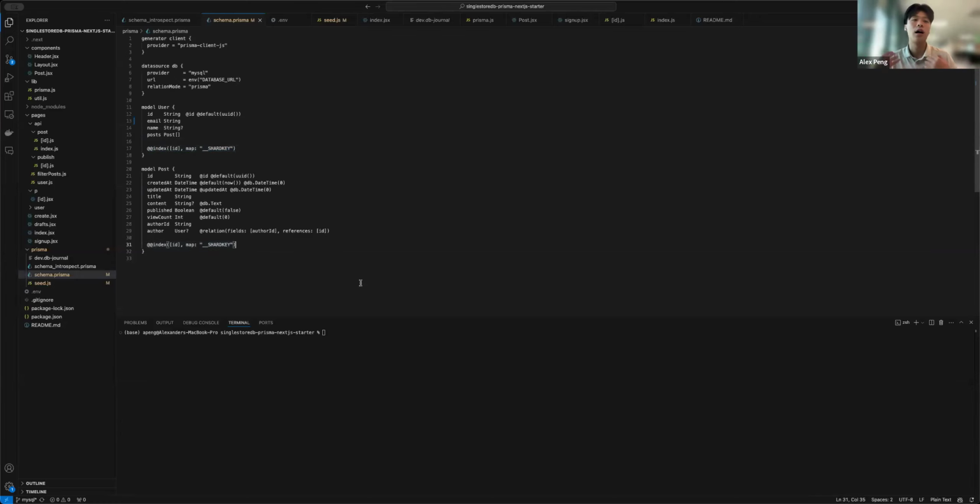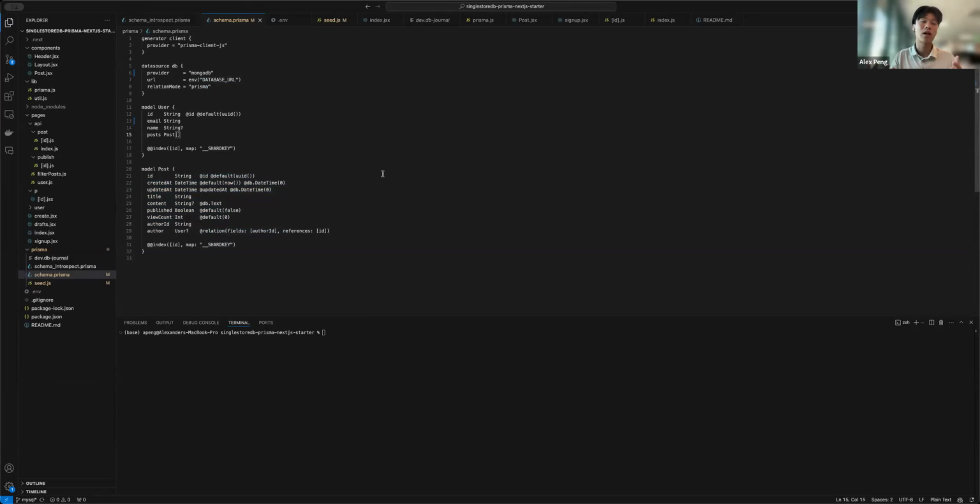Everything else, you'll see the IDs, the properties like created at, updated at, content, published. Oh, sorry, I'm just going to change this provider name here. I was doing some changes earlier and it was on MySQL, but the provider name should actually be MongoDB.